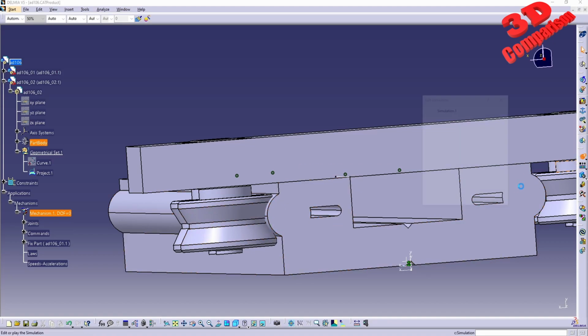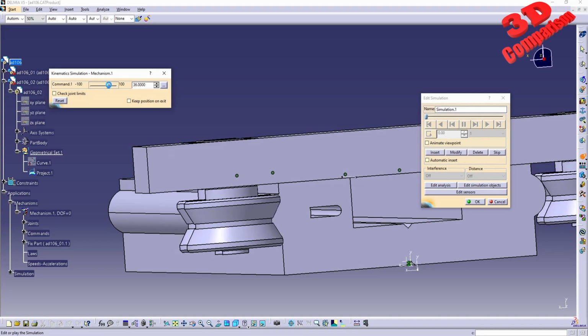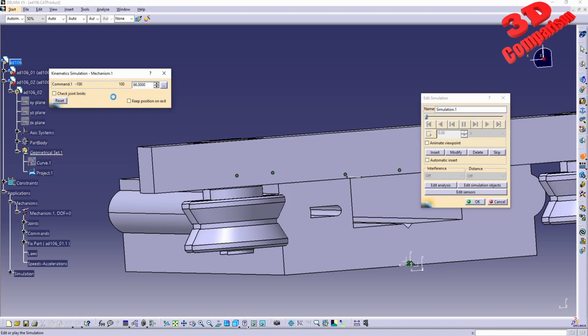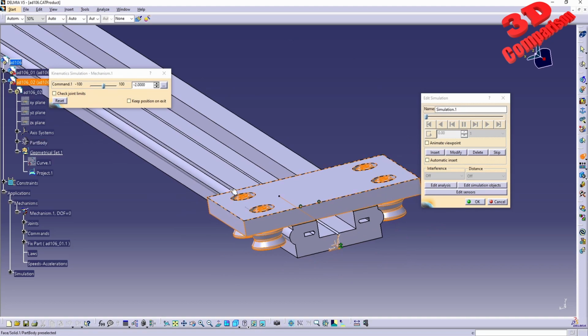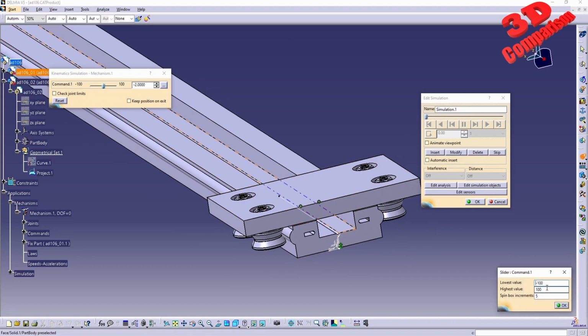So I have the possibility to go over here within the demo kinematics and I can simulate that. I can also change the values, so minus 1000 plus 1000.